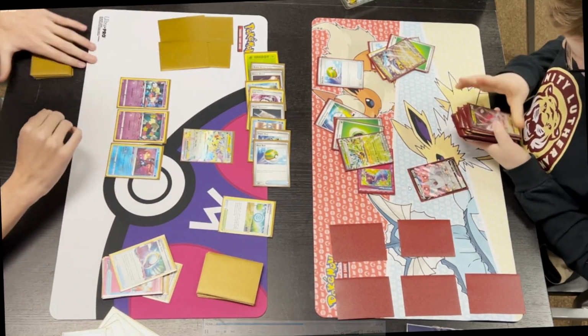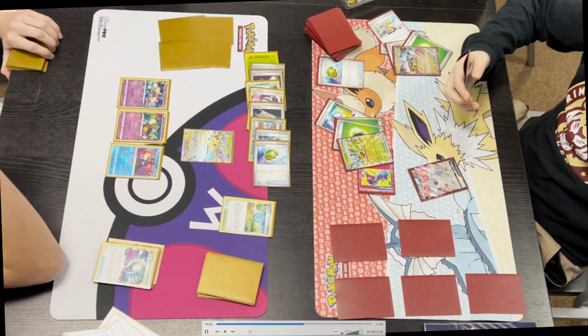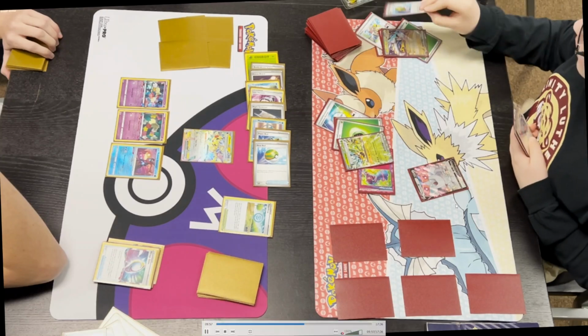So far it's been Raging Bolt and Teal Mask Ogerpon, though, as a Nest Ball. We'll find a Wyrdeer V to put onto the bench from the deck.